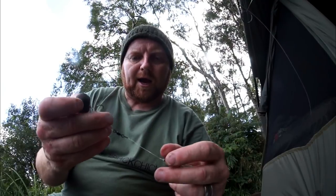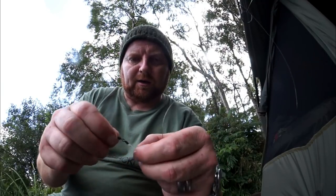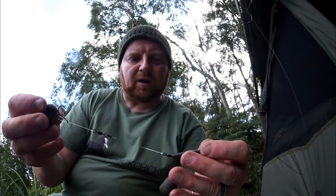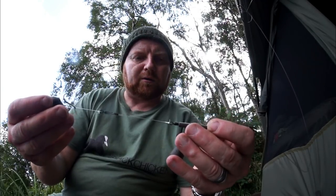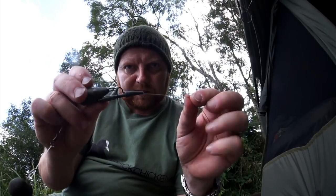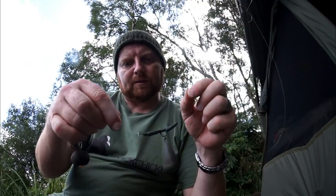Now I've gone for fluorocarbon to try and hide a little crimp on there, you can see, just to try and hide it from the fish. It's quite murky and there's a lot of fish feeding in the margin, so I don't think there'll be a problem with that. And that's not pushed all the way on as well. Right, we're just going to make sure that's pushed on loosely so we can drop the lead. Yeah? Just a distance the lead clip on there.